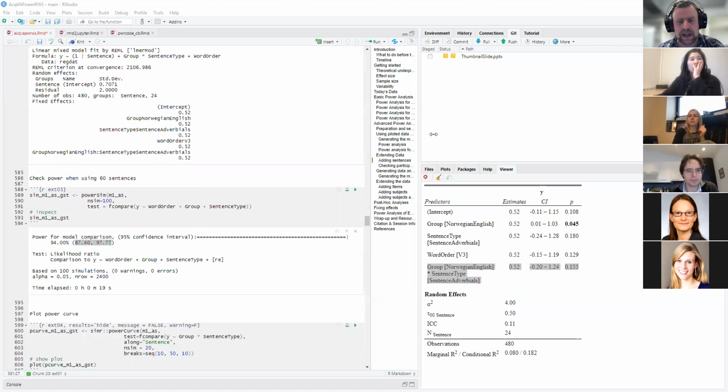Here we have a question: how would you estimate power for 100 sentences distributed across 4 subjects in 4 lists? That depends. What I would suggest is to really come up with the data, properly, the data that you would expect. You can do that in Excel, you can generate that in R, and then really just test it. You really just simulate it. So I can't answer the question.